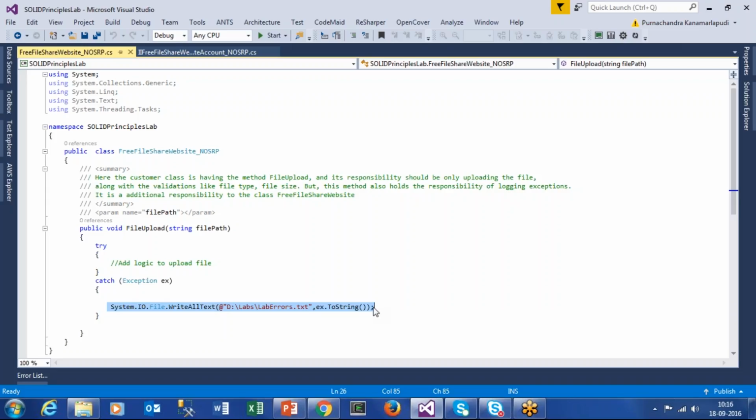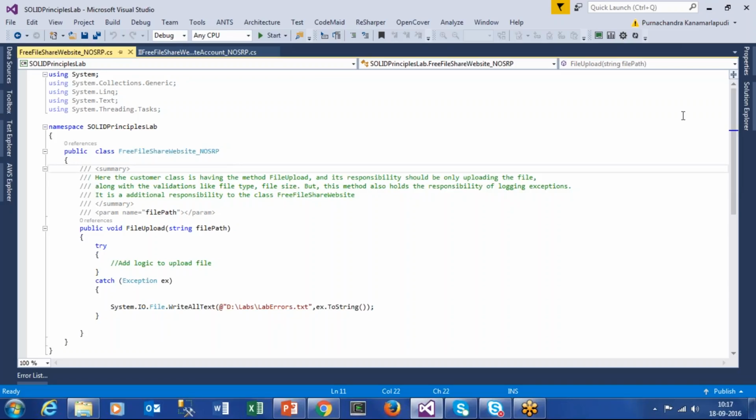If you had taken this logging mechanism out and put it in a separate class file or in a separate project, you wouldn't have faced this issue. So we need to marshal out this logging mechanism from this class. Marshal out is nothing but taking out this logging mechanism from this class, so that you can make this compliant to the single responsibility principle.